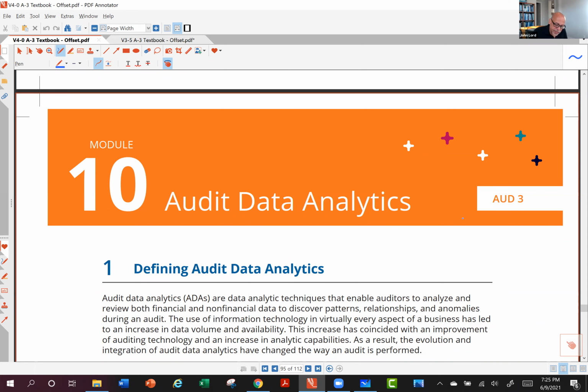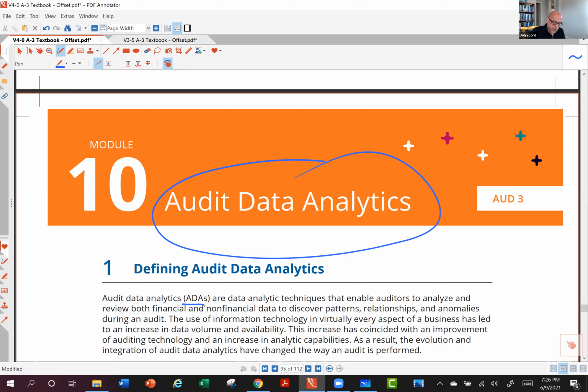Okay, now data analytics. I know that everybody walks around now in the accounting and auditing profession and says, hey, data analytics, ADA. What happens is you start thinking, I haven't had a lot of experience with data analytics, so I'm not going to be able to pass the CPA exam. No. We have a class here at GGU that focuses on data analytics, so that's great. You're going to probably have taken or will be taking that class, so that's helpful too.